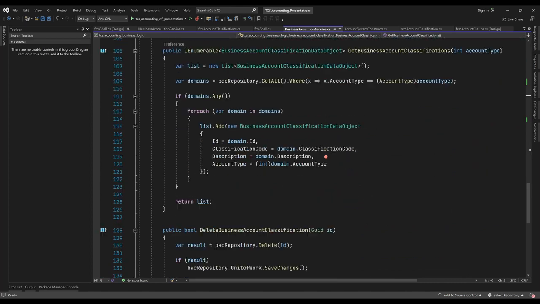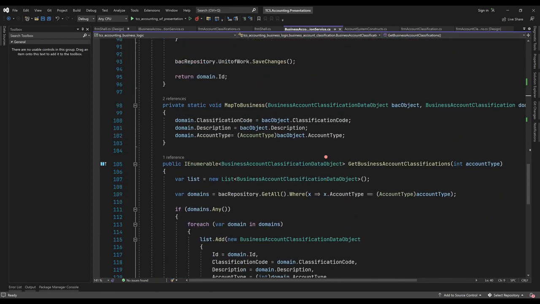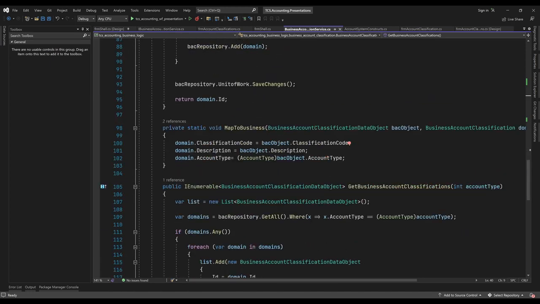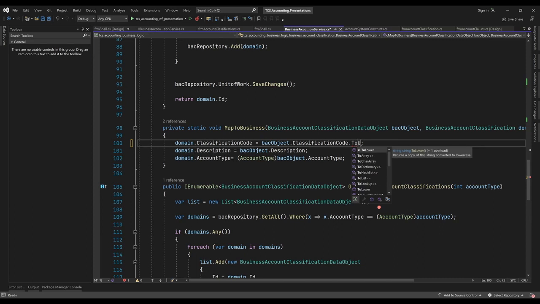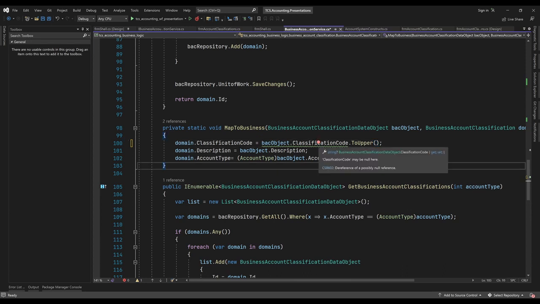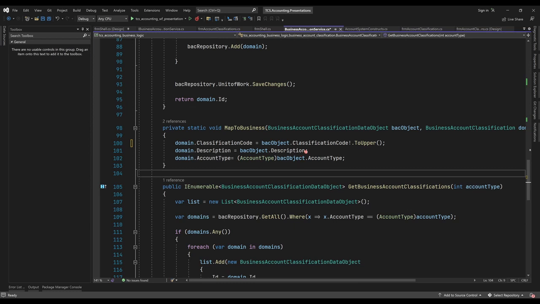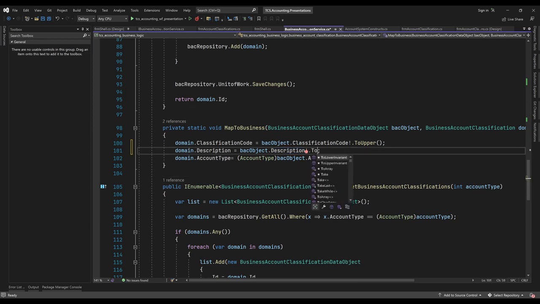I want whatever the user puts into the system to actually be in uppercase. So we'll come to map to business, and I'll send changes to uppercase, to upper. And I just need to call these methods. How do you show that this is not null? Before it's handed over, it's definitely not null. So definitely not null to upper.